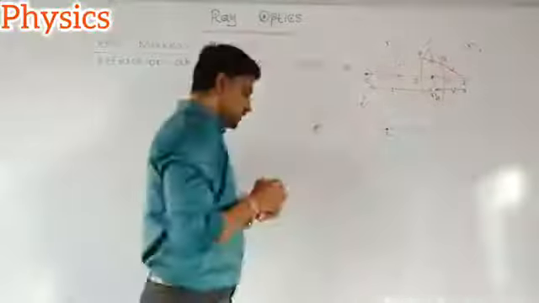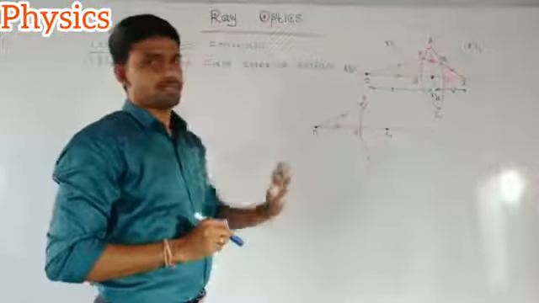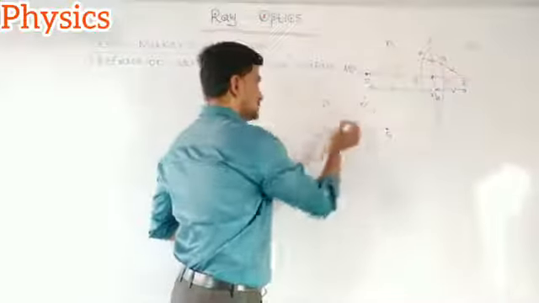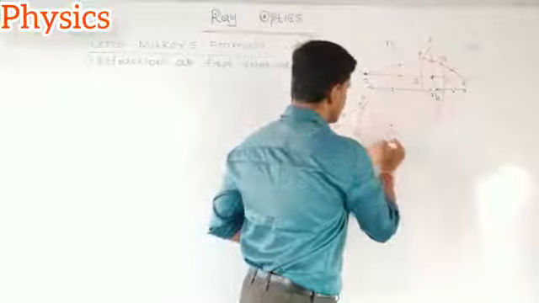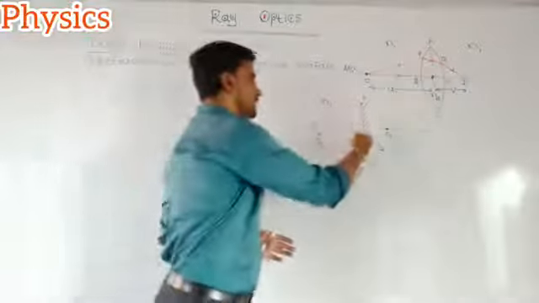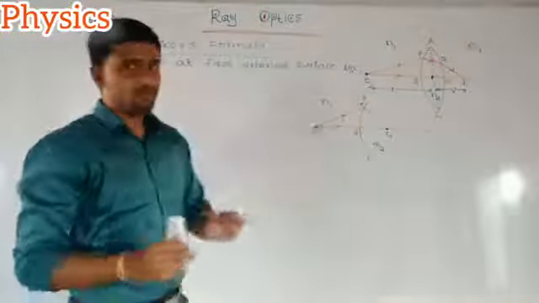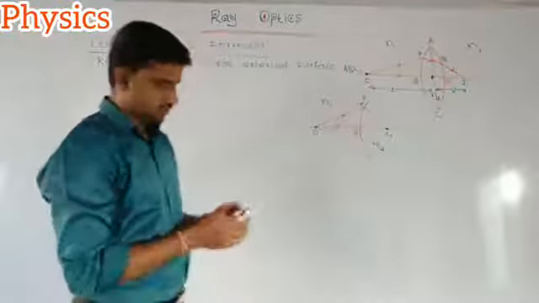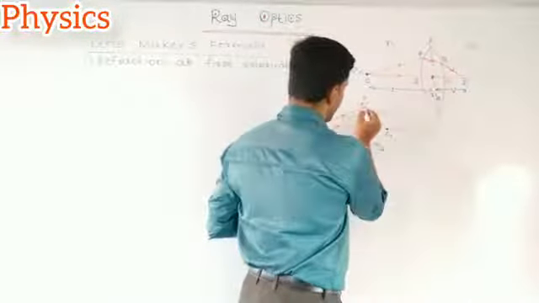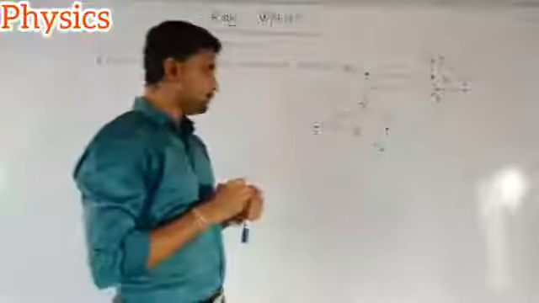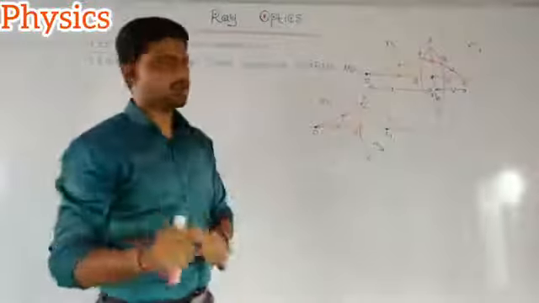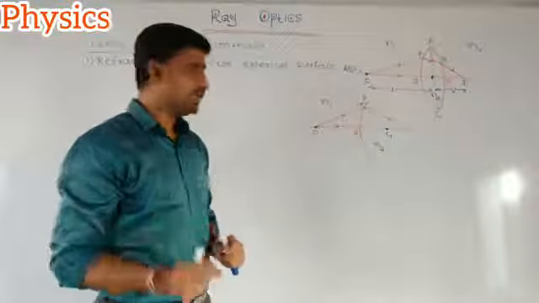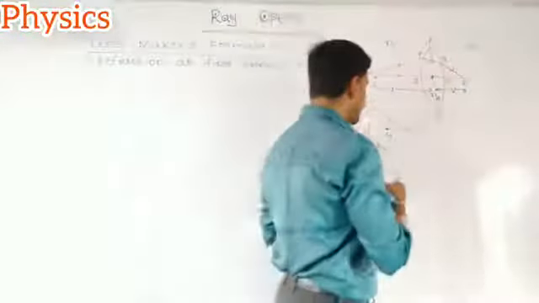This is the normal. See here. Let N1 be the refractive index of the medium outside the spherical surface. So this is the refractive index of the first medium. Now the spherical surface is the second medium, so N2 is the refractive index of the second medium. We know that when a ray of light travels from one medium to another medium, it will undergo refraction. So here also the incident ray of light will undergo refraction and bend like this, and it will meet some point on the principal axis. The point in which both the rays of light meet after refraction, in that point we will get the image of this object. And that image I am taking as I1, the image of the object O.